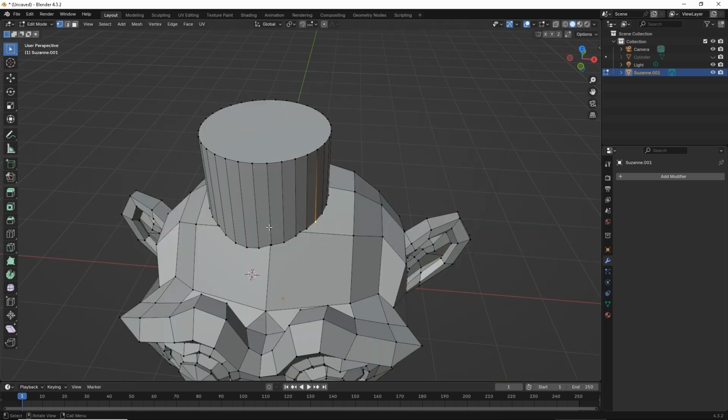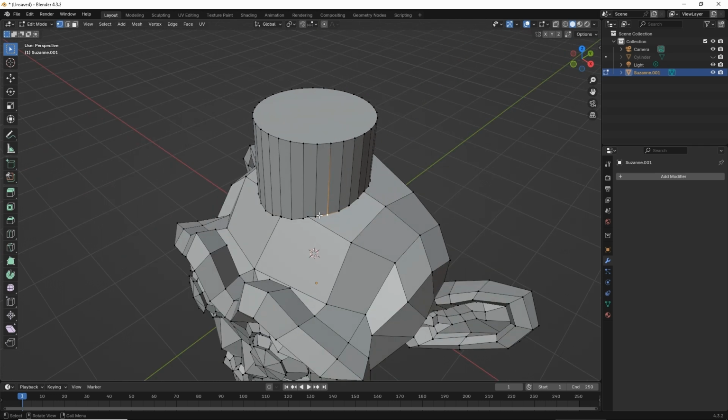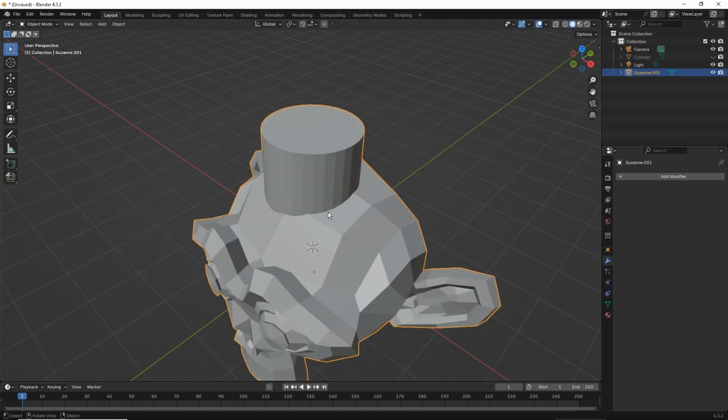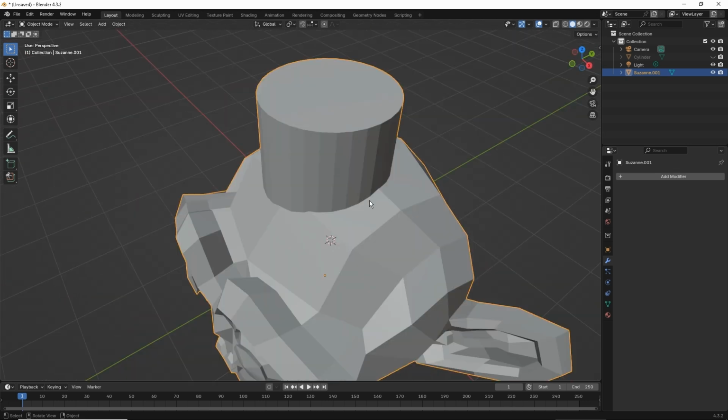Now, once you do connect two shapes together, you can't use that lovely feature I just spoke of with the Control L, because now it's all connected. So just keep in mind when you're doing Booleans to only apply them once you are 100% sure that's where it's going to go. You can export files without applying the Boolean, and it will export with the Boolean applied, which is cool. So I would say only apply the Boolean at the very end, or at least if you really have to apply it, then save a copy of the file, rename it to something else, and move on, because trying to undo a Boolean after you've applied it is very difficult.